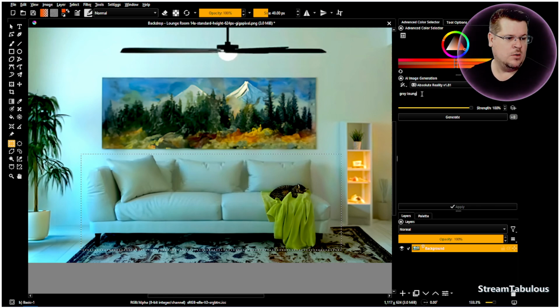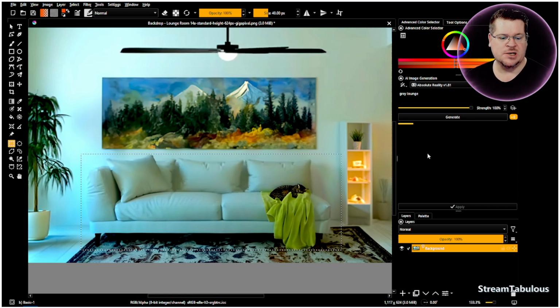Now, I will mention to keep in mind that I am recording this and I'm using my GPU to encode the video while I'm recording. So this is going to run a lot slower than what you're running. So I may be pausing every now and then and jumping forward. Now, the first time you're on a model and you click run, it will take a little bit longer because it needs to load up that model before it does its render.